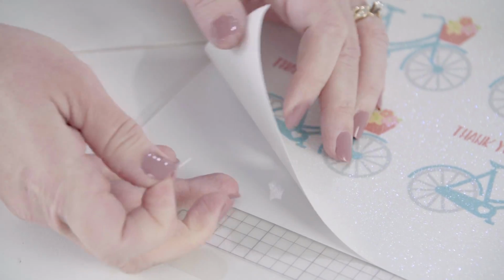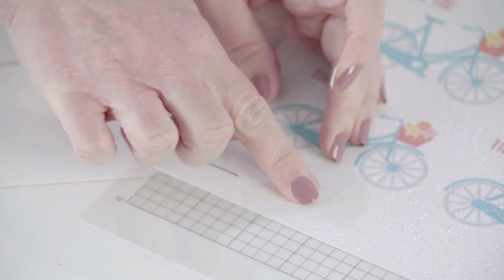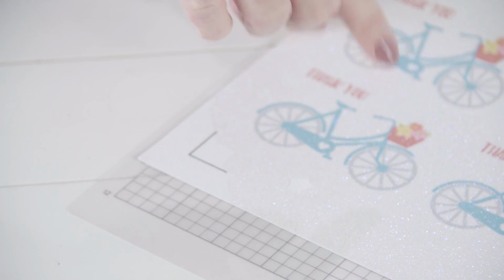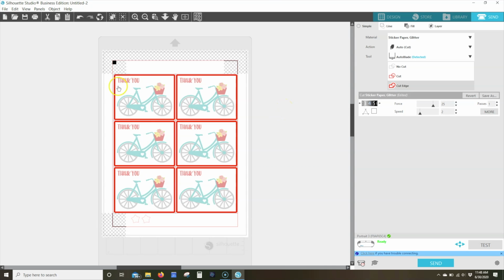There it is. You can see that cut cleanly without cutting through the backing, so that's a perfect setting, and we're going to go ahead and use that to cut all of these rectangles out. Okay, so we know the settings are good, so I'm going to make sure that those stars are set to no cut. Then I'm going to select those rectangles with the bicycles and set it to cut edge. And this time it will cut my design at these new settings that I've got, so that'll work great.